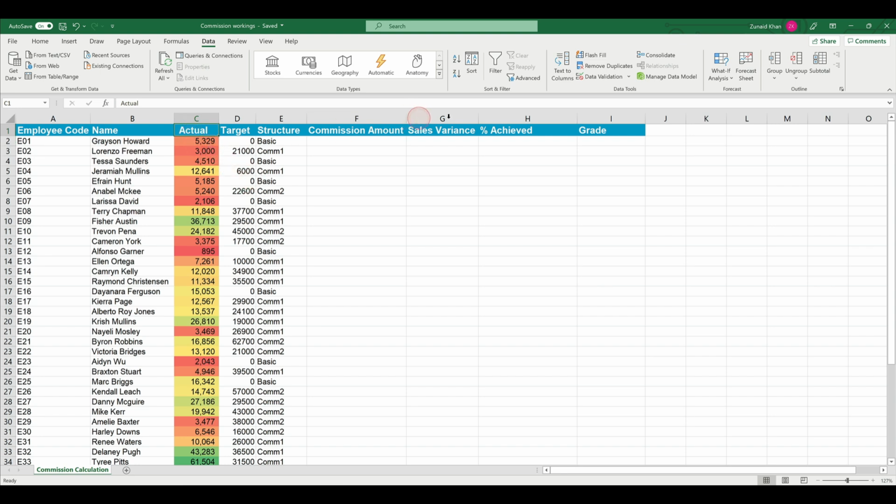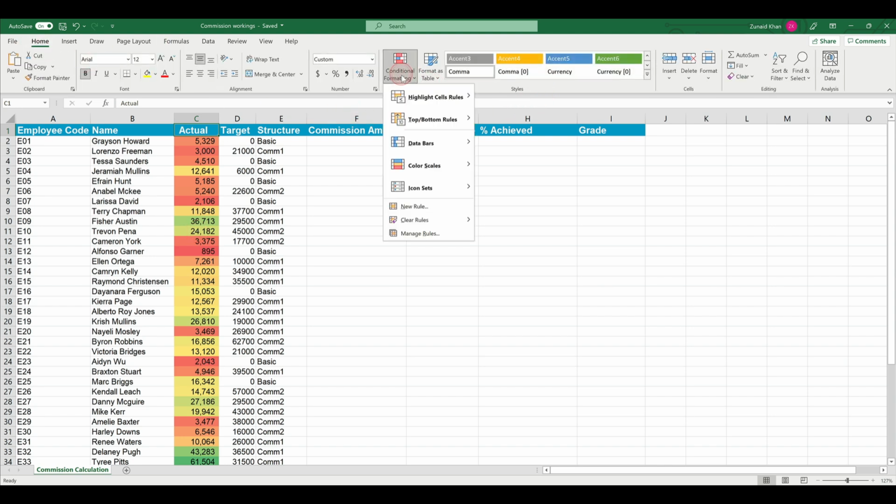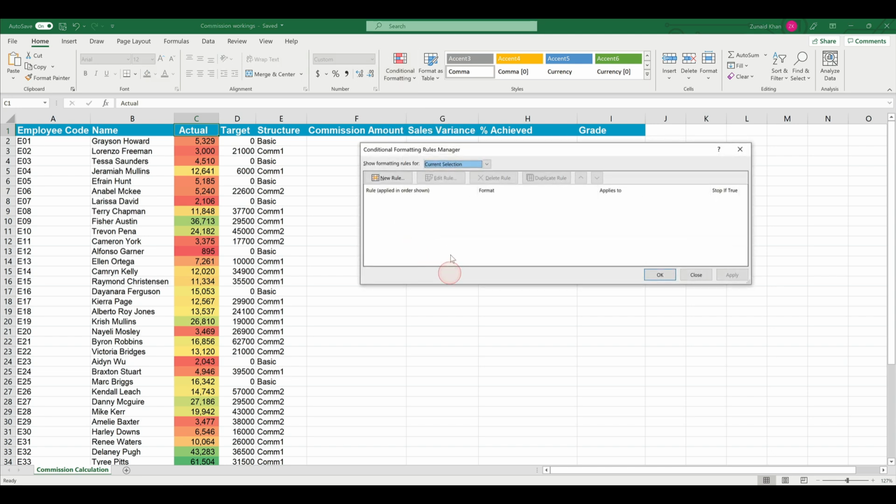Just to show you, you don't necessarily need to use only these colors. If we go back to our home tab and click on conditional formatting and say, okay, let's manage the rules, let's actually show the rules for the whole worksheet. Because I wasn't on one of those cells, I was on this cell, it didn't show me the rule. When I select current selection, for cell C1, which I'm on, there is no rule. So that's why it's not showing any of the rules. I'd have to actually select this worksheet. Now it shows me all the rules on the worksheet, not just on the cell that I'm on.